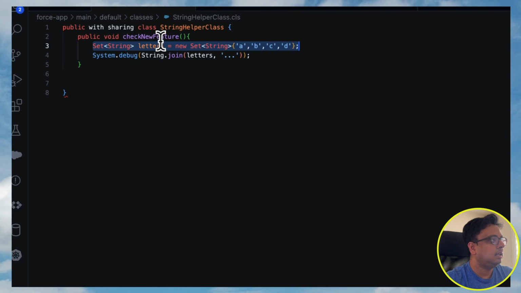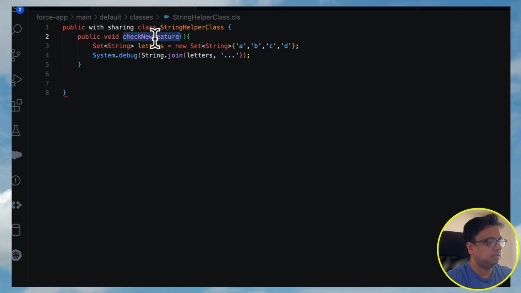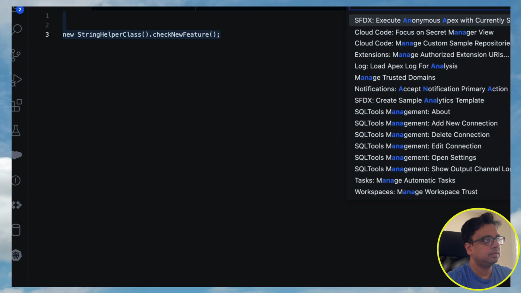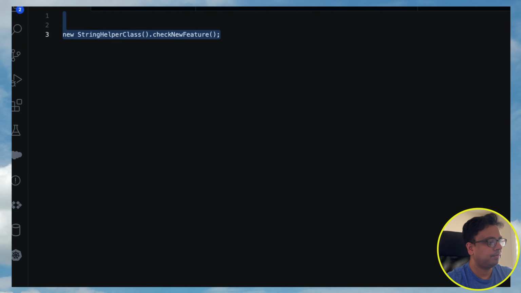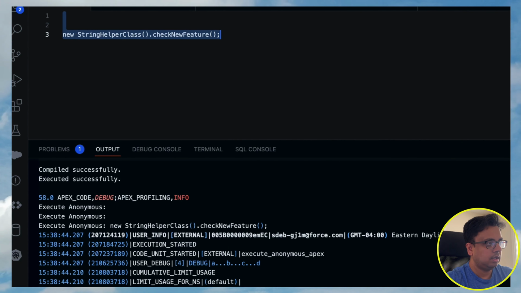To prove that, let's execute this function in our anonymous Apex. And if I open my log, you can see this is the debug.